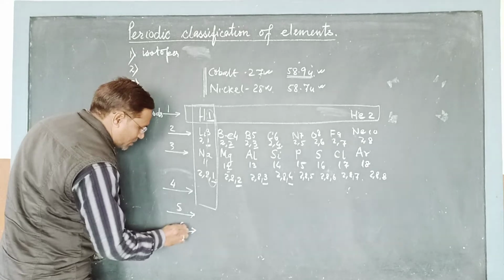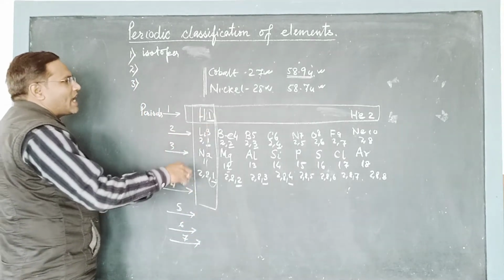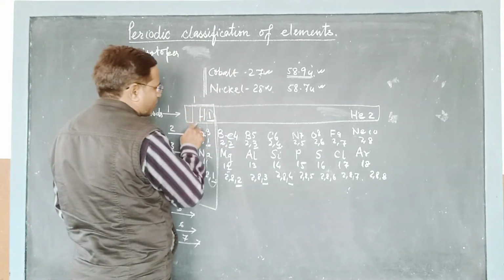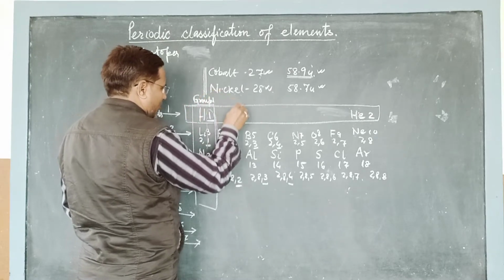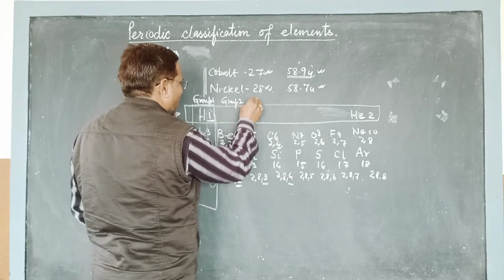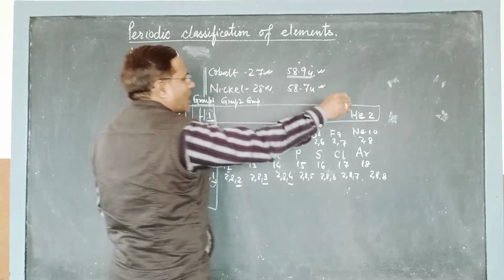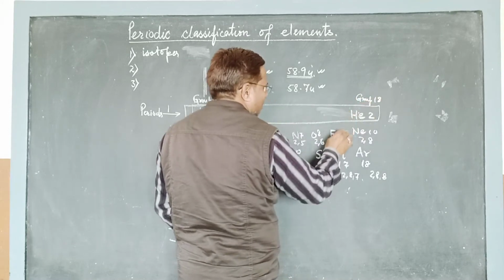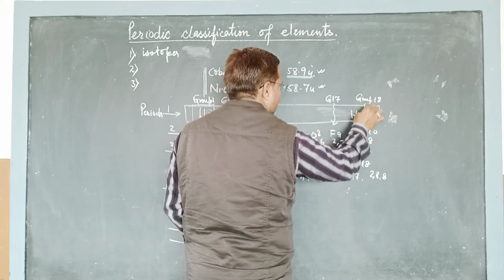Then it is period number 6, and there is period number 7. So you will see there are 7 periods and there are 18 groups in the modern periodic table. Here this is group number 1, then you have got group number 2, then here we have got group number 3, and like that, and the last one we have got group number 18, and this halogen one is group number 17, and so on.